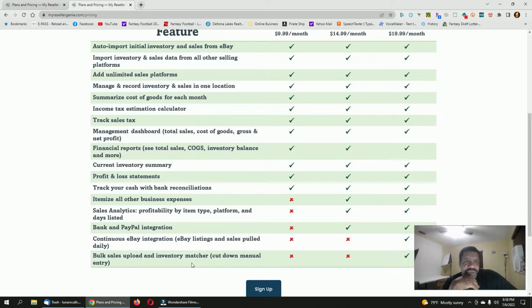All right, bulk sales upload and inventory matcher. You can read about that in the resources. I'm not sure what that's about. I wouldn't use that. But just for the $5 extra a month for the eBay integration, that's after I move, after I get more inventory in, after I start listing. I will talk to him about wanting to do eBay integration, but what about the stuff that's already in inventory. So I'll work that out with him, but I'm sure that I can go in and take out my inventory and put everything in from eBay, because every single thing I sell except for 2 items goes on eBay.